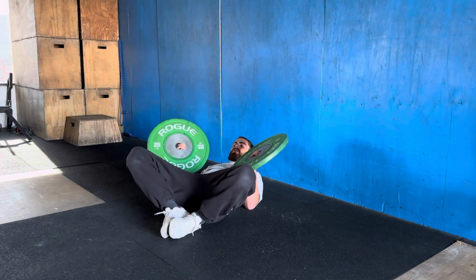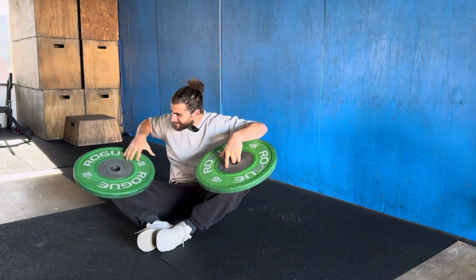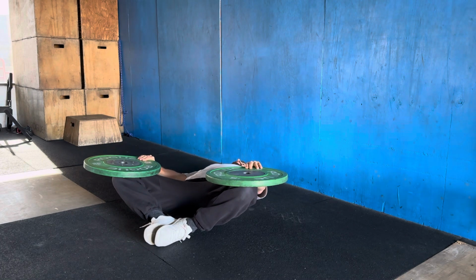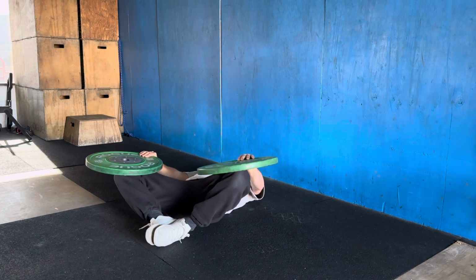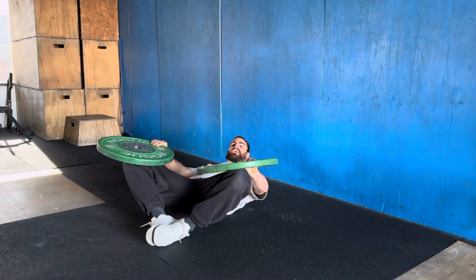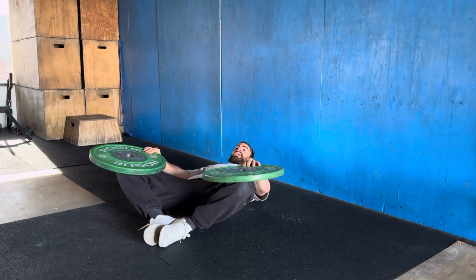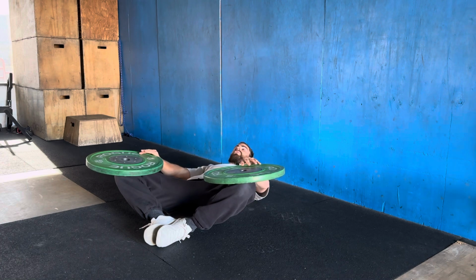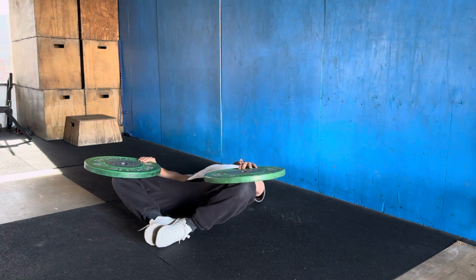Okay, feet together. Sometimes I'll just start in the butterfly. Okay, down on the back. Squeeze the glutes, pull the knees down toward the ground, and drive the knees up. So for you guys, this is a 10 kg plate, so 25 pounds. Start with something small. Bumper plates work well here, not weight like dumbbells or kettlebells, because if you don't have a lot of hip flexion, you need something to hold on to. Partner assist works good as well. So allow the weight to push you down.